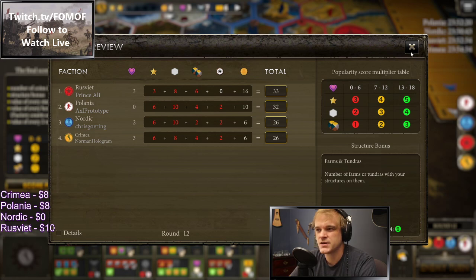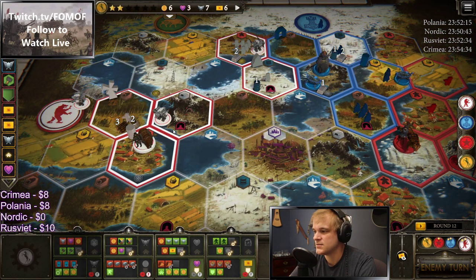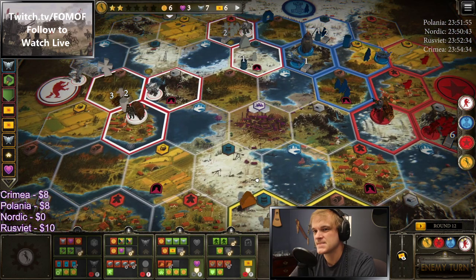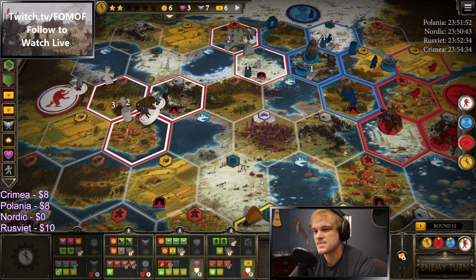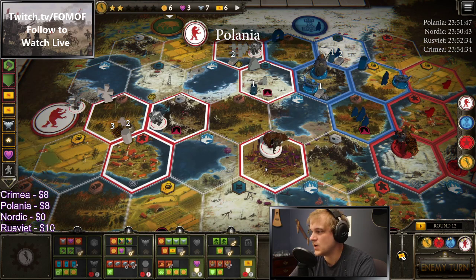Still trailing the pack. But about to get a significant increase in coins. Because Crimea Engineering has an incredible engine. It just has to be left alone, and so far everybody is leaving it alone. Polania now going for the factory. Round 12. It feels later in the game than that, to be honest.